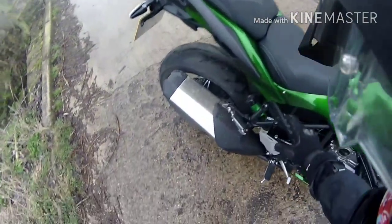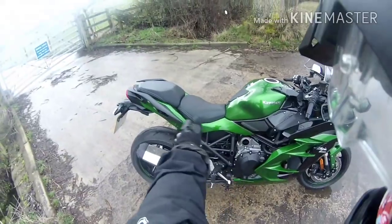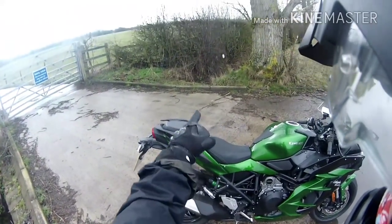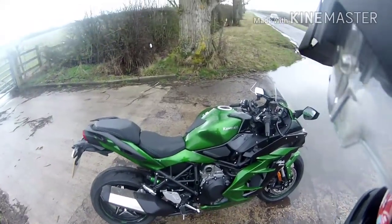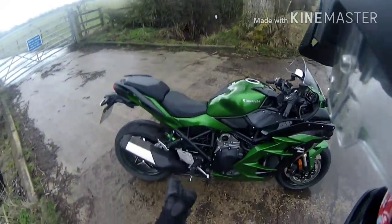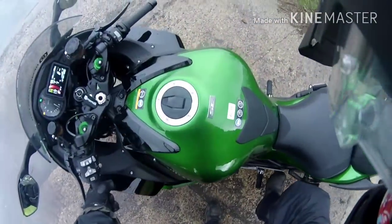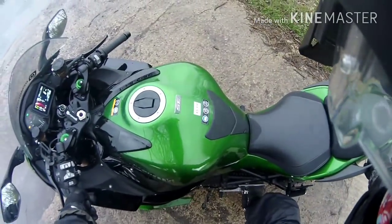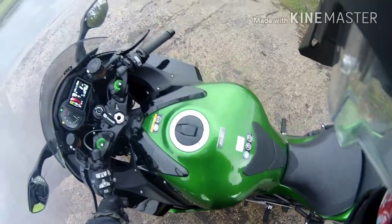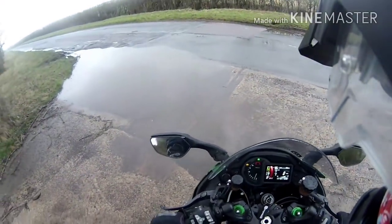I don't really like this part of the frame compared to a H2. Obviously, because it's made to have luggage and two people, they've had to strengthen the subframe. That's why it's more like that. So that's what you have to deal with. And also it has a centre stand, which is good, and that'll be an easy bike to get up on a centre stand. Easy, not a problem at all. Right, let's go and have a little ride.